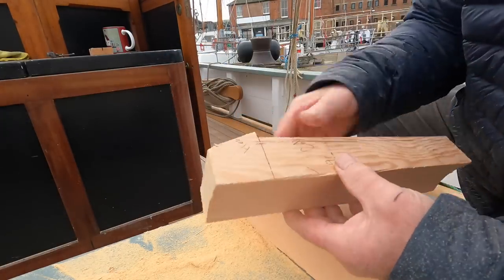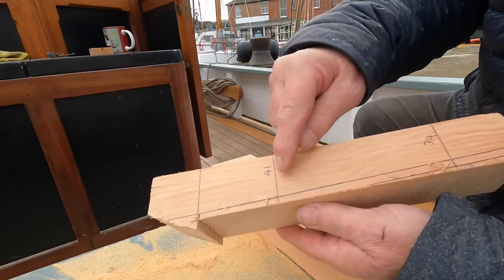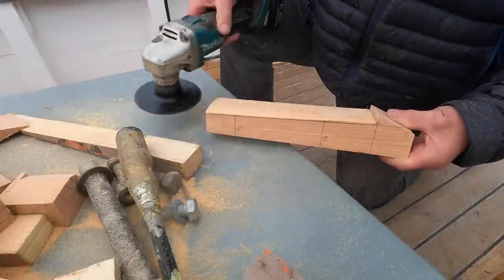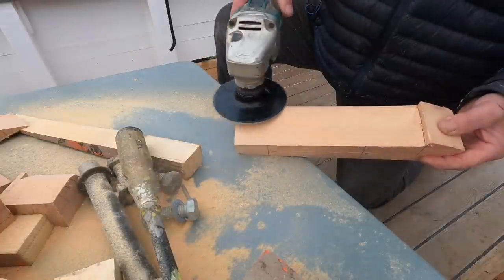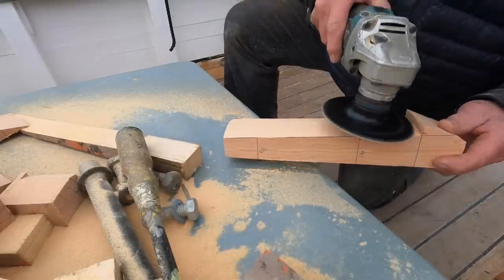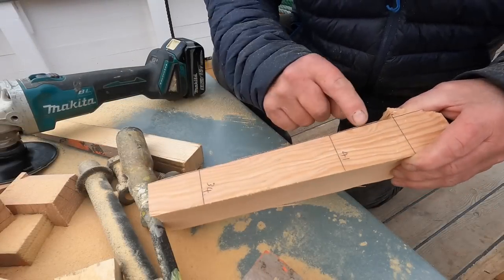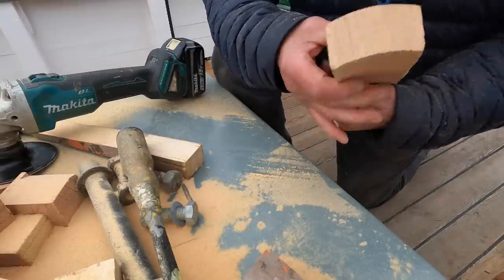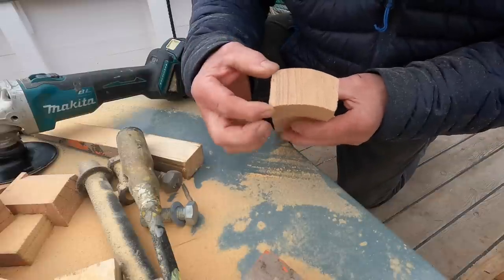I'll clean up all these edges. And now I sand back to the original marks, 41 and 37 on this side, 41 and 34 on that side, that line there. There you have it. I've sanded back to the original marks, which remember were generous, so it should be tight at that. And you can see a slightly strange shape in the curvature, which again matches the reality. It was thicker, remember, on this side than this side.